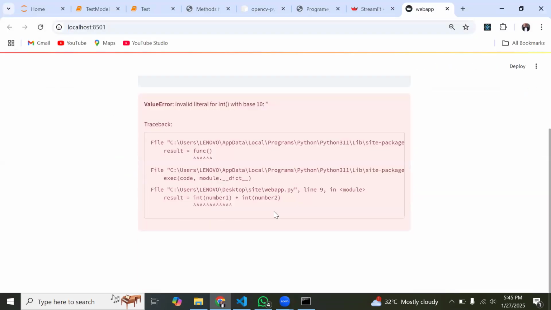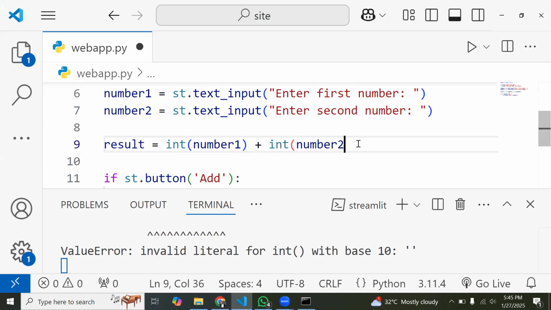Okay, that's also giving us the same problem. Okay, let me do the conversion somewhere else.